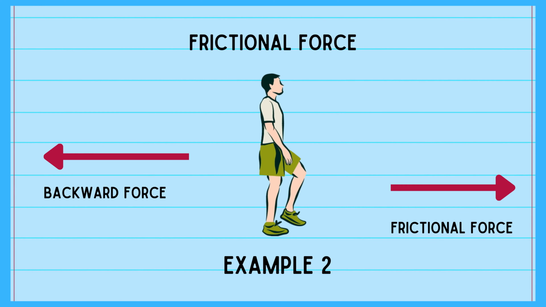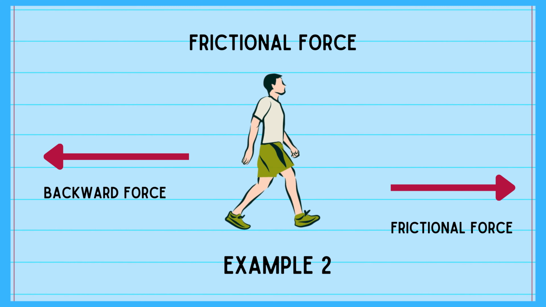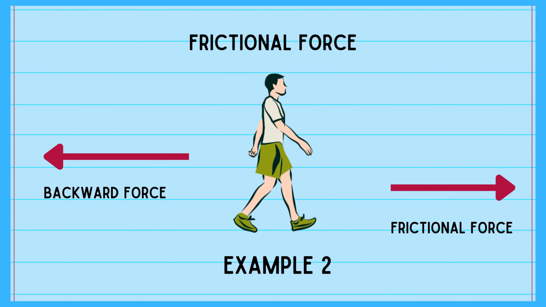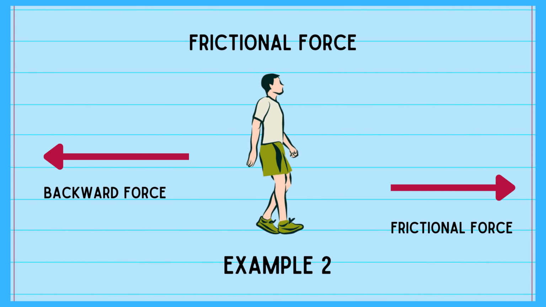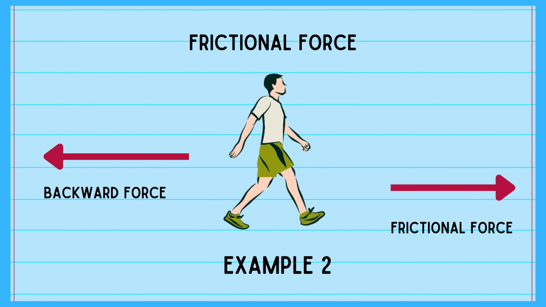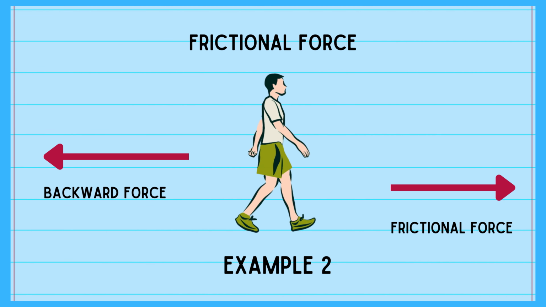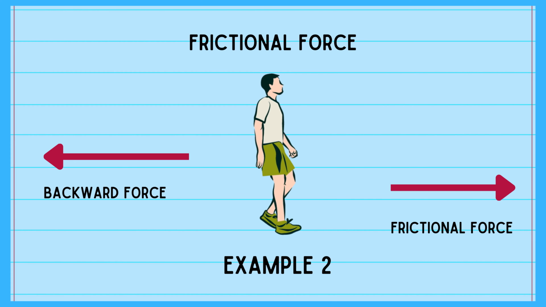This frictional force is very much necessary for us to perform even the easiest day-to-day activities, such as running, jumping, walking, and much more. When we walk, our feet push the ground in the backward direction. Again, the ground in turn pushes us in the forward direction, causing us to easily walk.